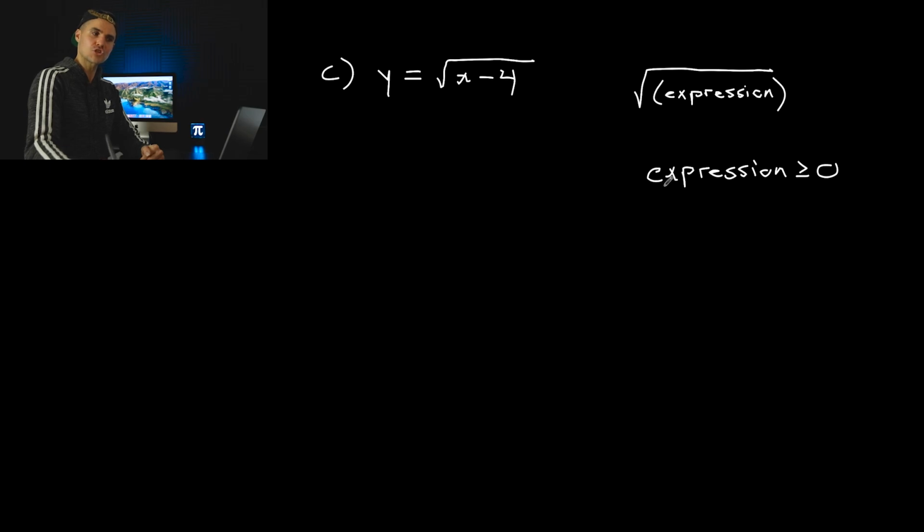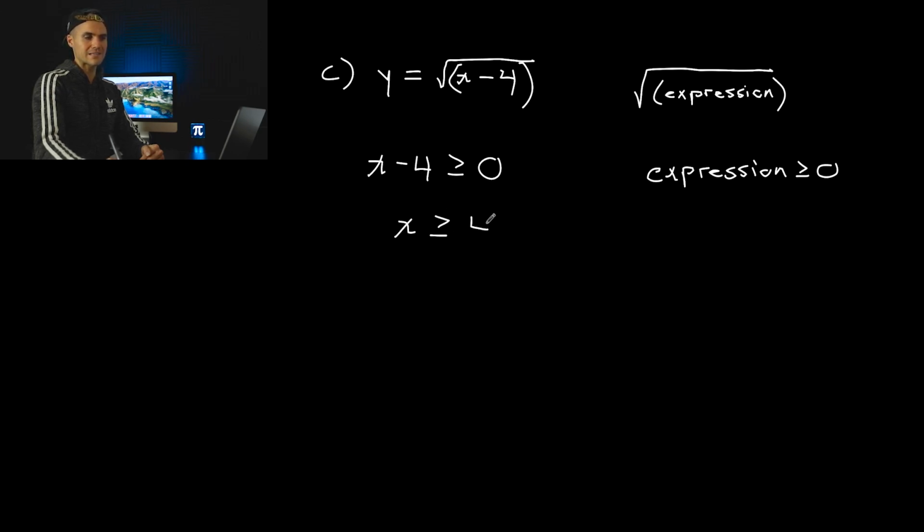And so following this general rule here, that means that this expression, x minus 4, has to be greater than or equal to 0. And when is x minus 4 going to be greater than or equal to 0? Well, if we isolate for the x, bring the -4 over, that's going to happen when x is greater than or equal to 4. So in this particular relation, all the x values have to be greater than or equal to 4. Okay, if it's anything less than that, it's not going to work. So for example, if we plug in 3 for x, 3 minus 4 is going to give us -1. We can't square root -1. So that's not going to work.